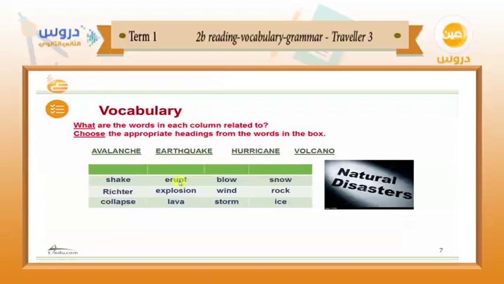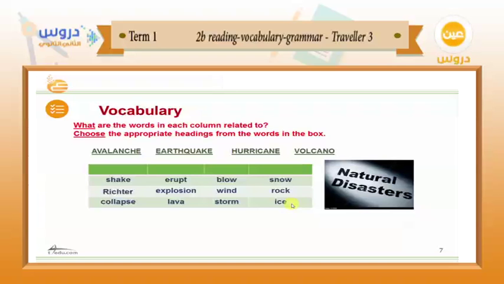And for number 2, something that explodes and has smoke and lava and fire, it's a volcano, so volcano goes here. And something that has crazy strong winds and there's a crazy storm, we call this a hurricane. And finally for the avalanche, of course we put it here, too much snow and rocks and ice falls from the top of a mountain.